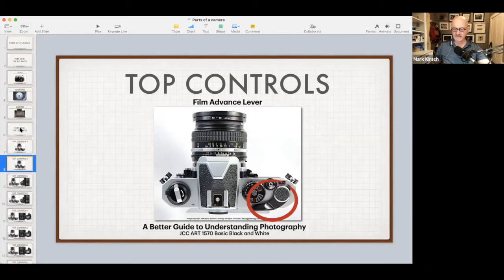Now the film advance lever: if you have a camera that's got one, the thing to pay attention to on a lot of cameras is that when the film advance lever is pushed all the way in against the body of the camera, it turns the meter off. So nothing works if that's closed. You have to pull it out and wind, and keep it pulled out, and now my meter is active and I can take the photograph. Your camera might be a little bit different. Some cameras actually have an on and off switch for the meter.